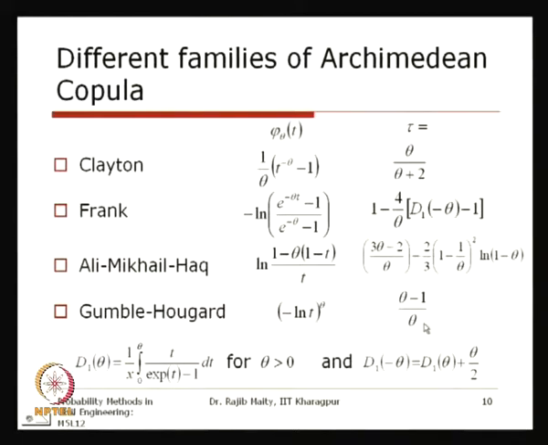So, it is known that from the sample estimate we can get tau first, then we can get the estimate of theta, and that theta we can feed into whichever copula function is tentatively used, and then we can get the joint distribution. Now, if you use only one copula function, you will get one joint distribution, and depending on the choice of copula function, your joint distribution may change.